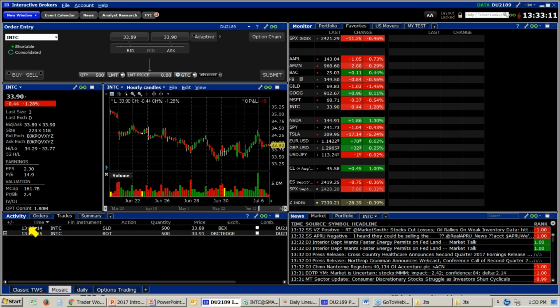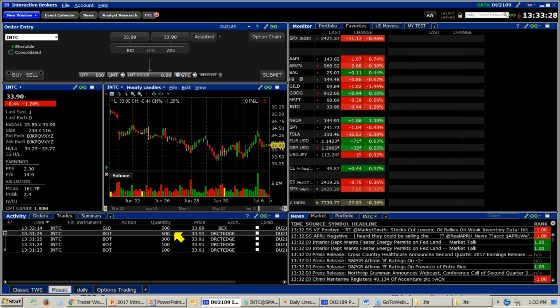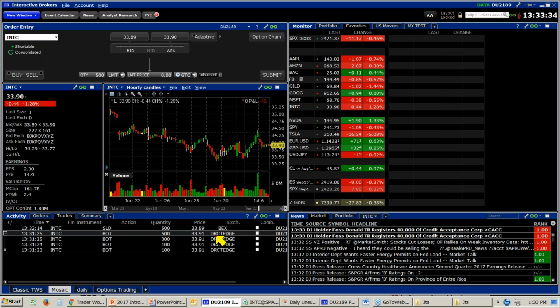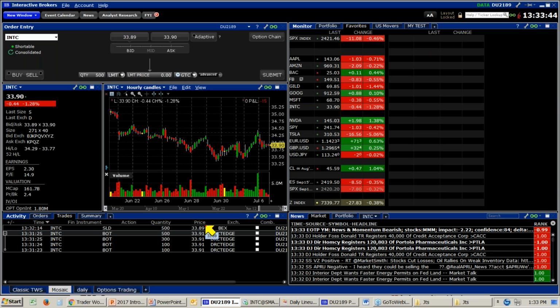But I'm going to take us back to the trades icon, and notice here there is a plus that's included in the activity column. That plus, by simply clicking on the plus, will expand to show you the beauty of our smart routing technology. Notice here that at the time I placed the trade, those 500 shares were actually, well, here it was filled on an individual exchange.